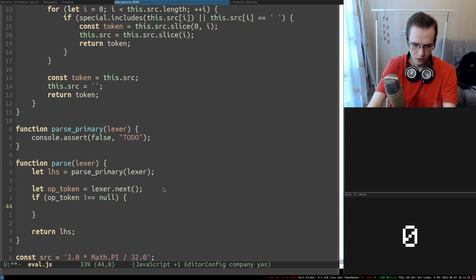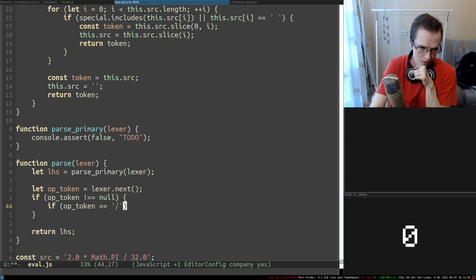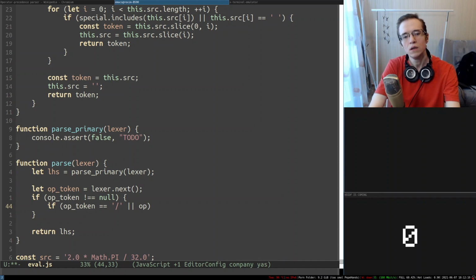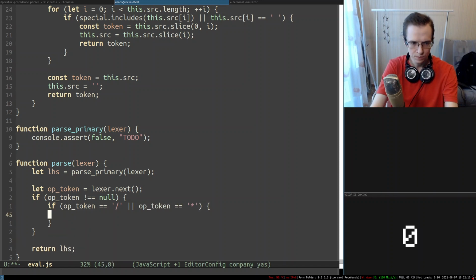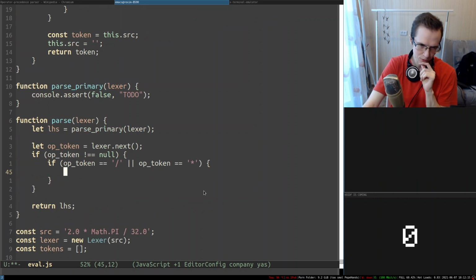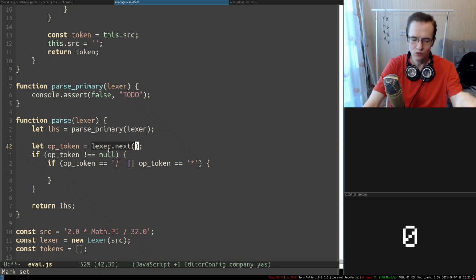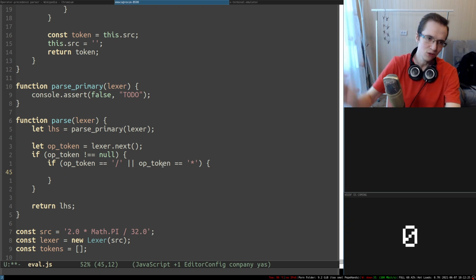All right. But if OP token equals slash, or maybe it's equal to this thing, what you need to do is remove that token from the lexa. It's already automatically removed, so you don't have to worry about this kind of stuff. And parse the right-hand side.